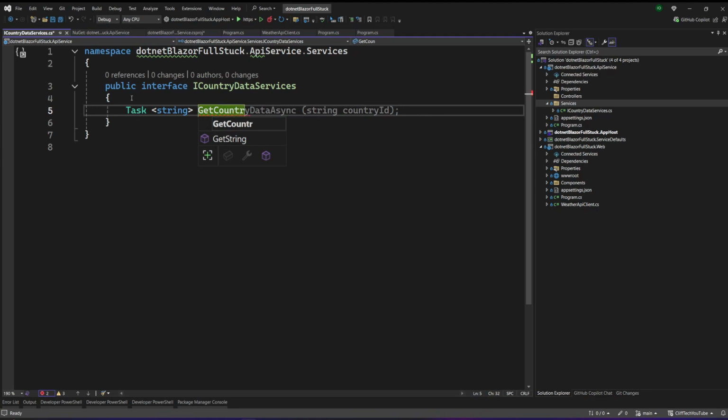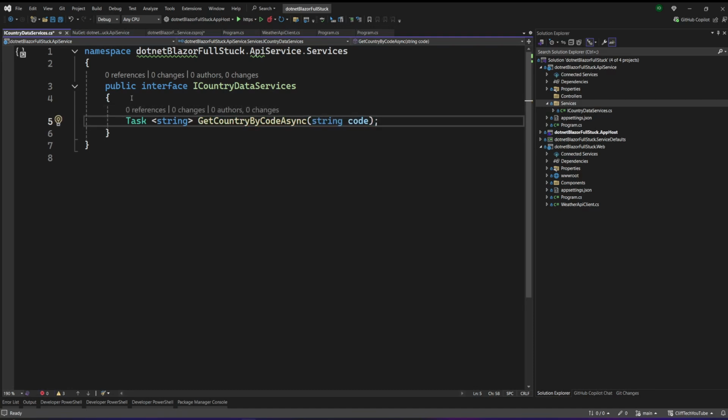So it means that if we want to get country data, when we enter a country code, we should get the country information, and you see that it takes the country code. So this is one thing that we're going to do.